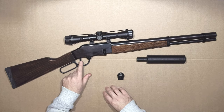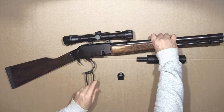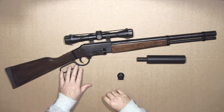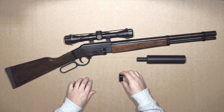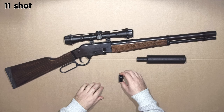The trigger is incredibly crisp and single stage. The lever action is so smooth and easy to cock, and also acts as a safety. Unless this is fully closed, the gun will not go off. The magazines are not pellet fussy, they're quite deep, so they can do flathead, pointed. The gun is not pellet fussy either.